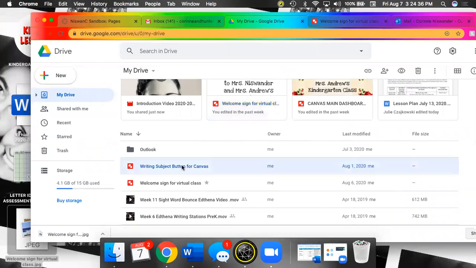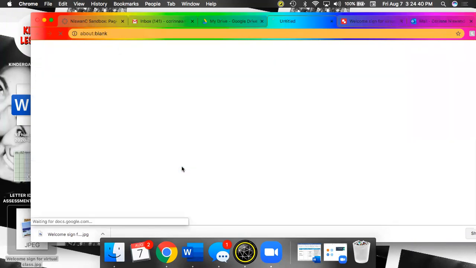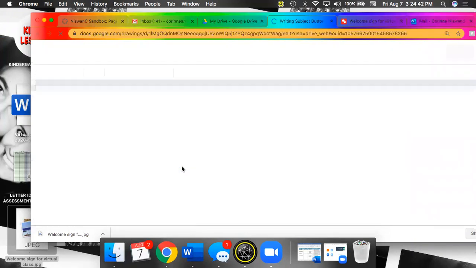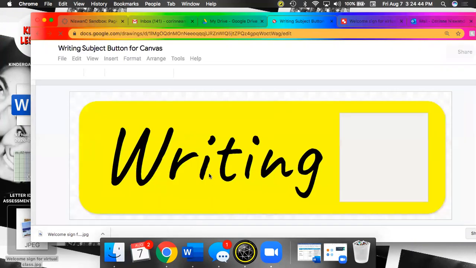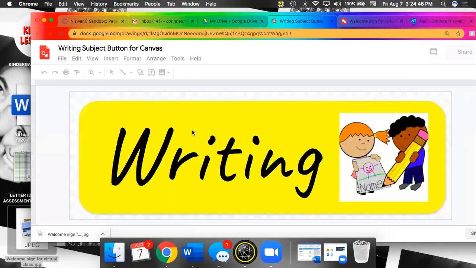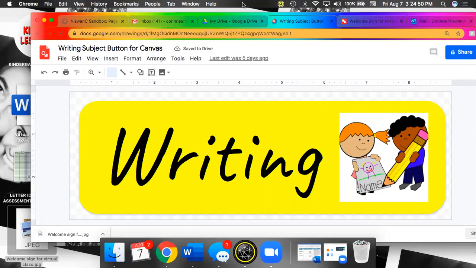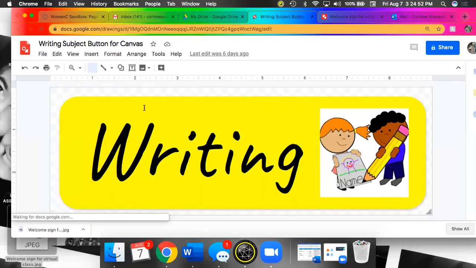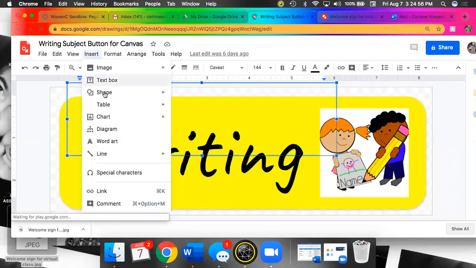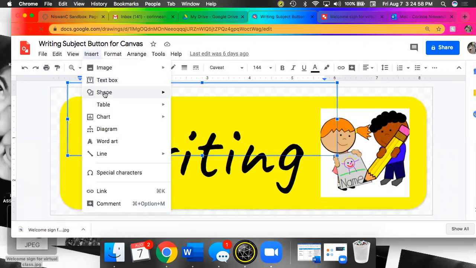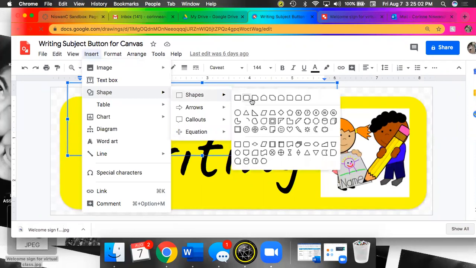But for the sake of time, I will just show you one of the buttons I've already created. And I also did a longer YouTube video if you want to look at the buttons more in depth. But as you can see, I made my canvas dimensions a little smaller so that I would have a rectangle. And then the first thing I did was I inserted a shape, and I chose the rectangle that has curves at the ends. I kind of like that at the corners.